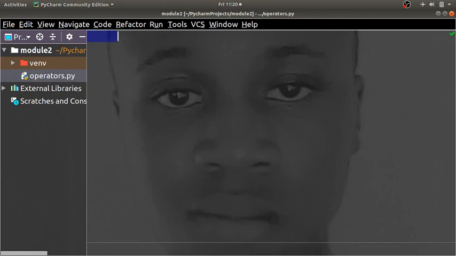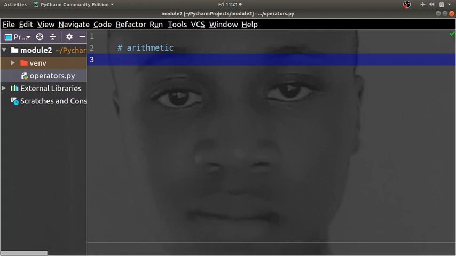What we're going to do is put a comment here. Comments in Python, you just put a hash there, then type in whatever you want as a comment so that you can reference your code later on. So we're going to type here arithmetic, and now we're going to use the arithmetic operators in an example.